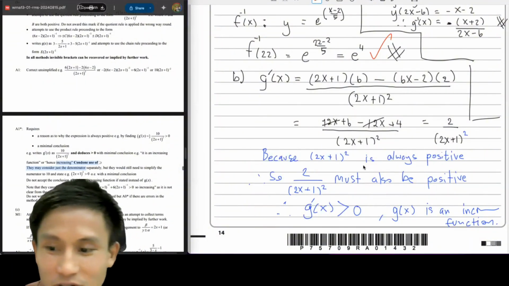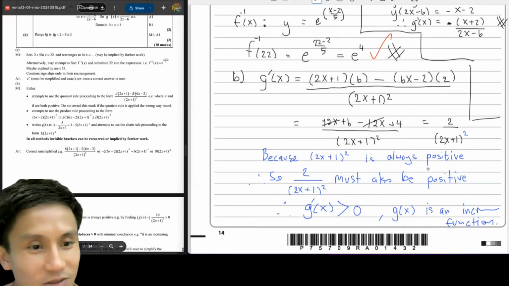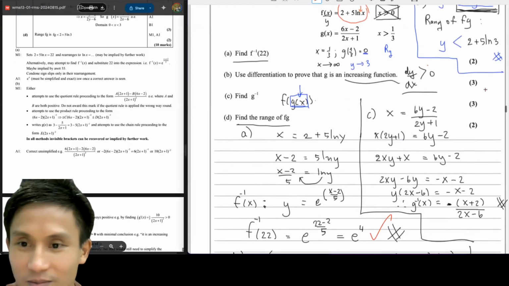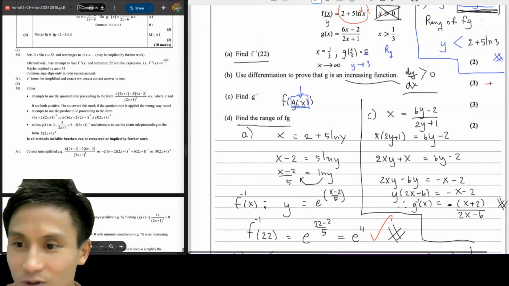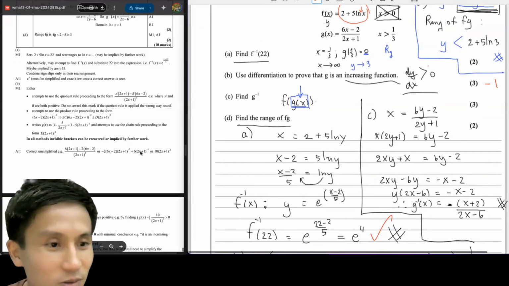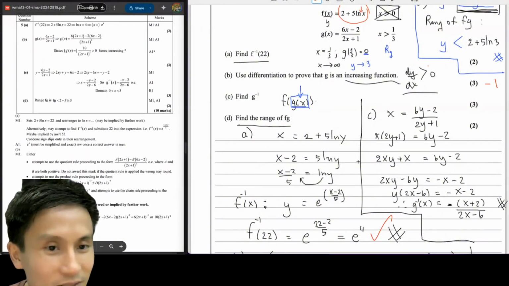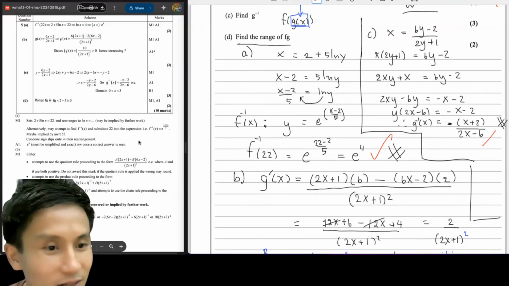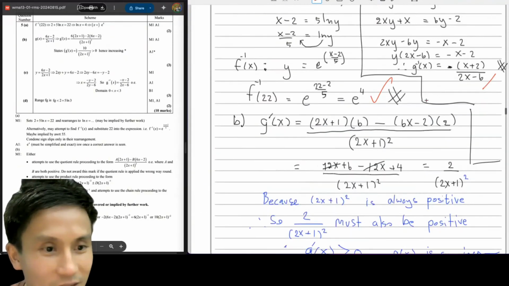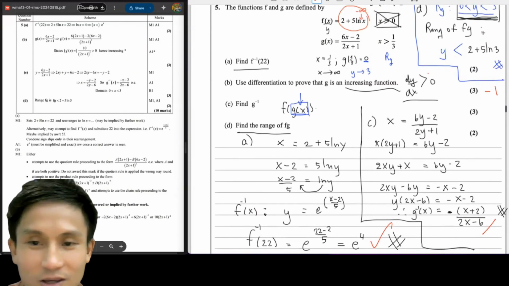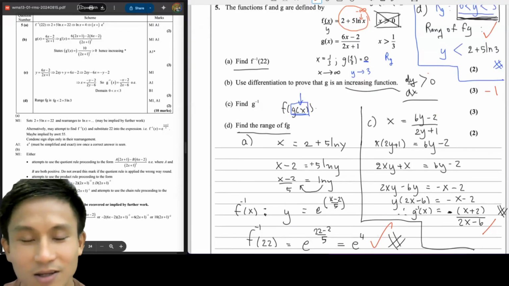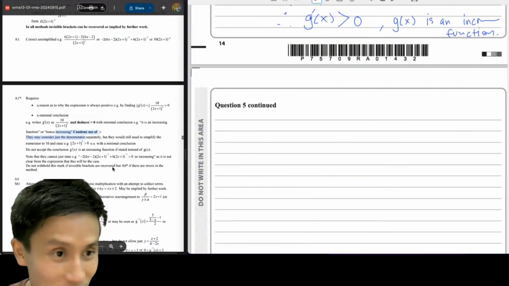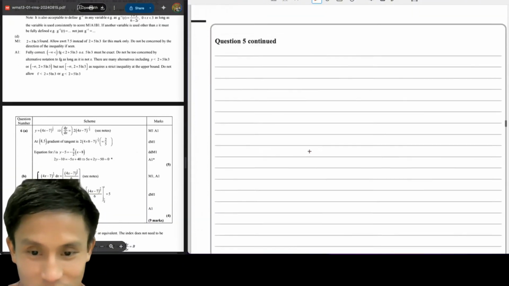A minimal conclusion. Yeah. So I think I got it. So I'm just going to do -1 here. Yeah, I'm just doing minus there. And then g inverse is that. Yeah, that's fine. Okay. Yeah, range. I got it up here: 2 plus 5 ln 3. Correct. Good. I'm losing 1 mark so far. Just one, guys.